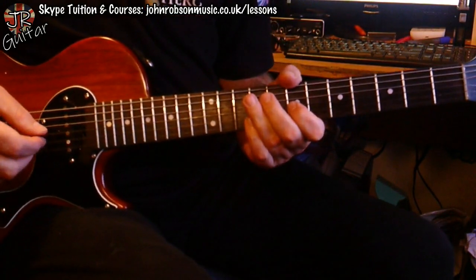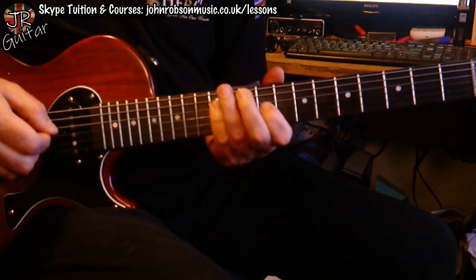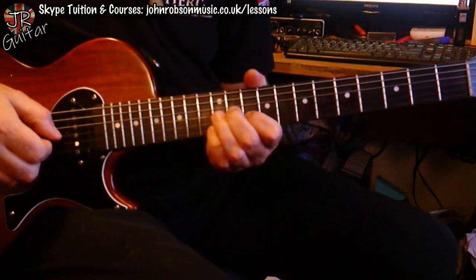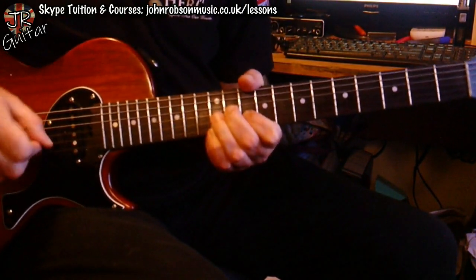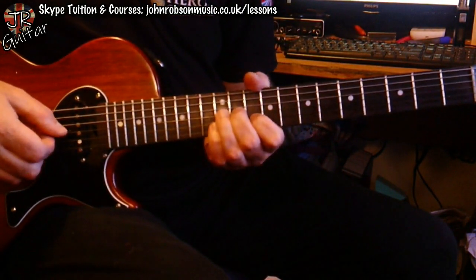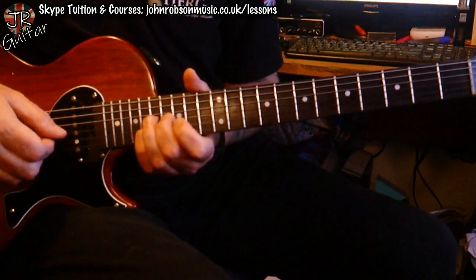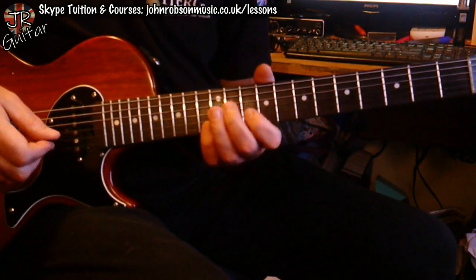At which point we then move into some double stops coming out of position two of B minor pentatonic. There's the scale pattern, and it's just that. Just play it as fast as you can. And after a bar sitting on that, what we then do is move that chromatically up from this F sharp A pair of notes here to this B D pair of notes here. So all of those notes are in the B minor pentatonic.